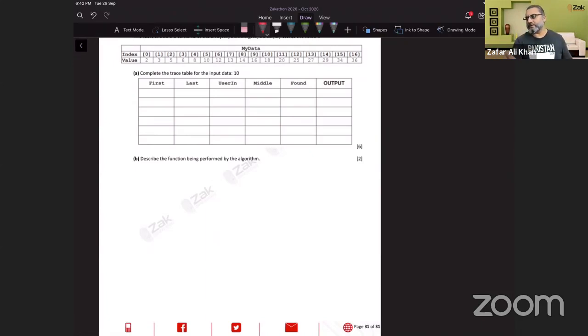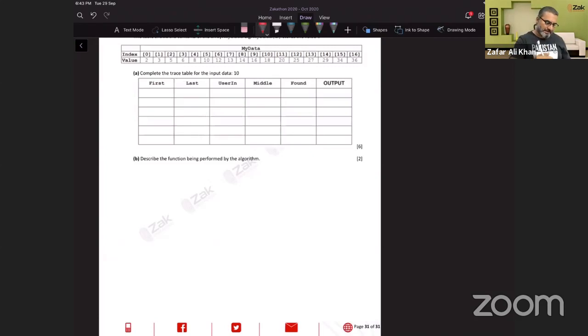This is a binary search algorithm, but they have given an algorithm with Fibonacci numbers, without explaining Fibonacci numbers, that was actually finding Fibonacci series numbers. This is an algorithm which is trying to find a value inside an array, all right, but with the help of a technique called binary search.